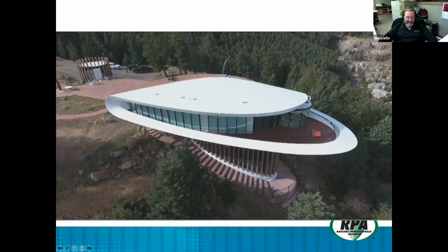This is an 18-inch thick concrete structure, but it's two different surfaces. You've got an inner surface and an outer surface. So we drilled holes through this whole thing, and there was between 18 and 24 inches of space between the inner and the outer shell that we ended up filling with cellulose insulation. And then we also installed radiant windows in the section here.